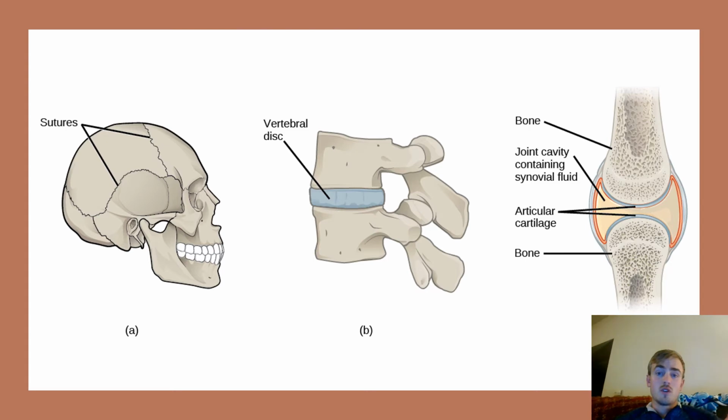The third type of joint is the synovial joint. The synovial joints are freely movable, and this is called diarthrosis. Synovial joints are also lined with something called a synovial lining, and they contain sacs of synovial fluid called bursa, and this creates an ease of movement around the joint.